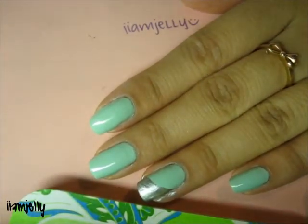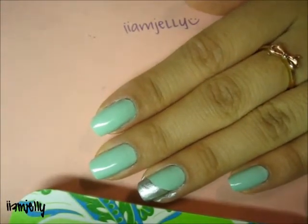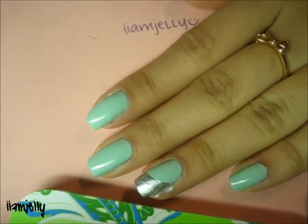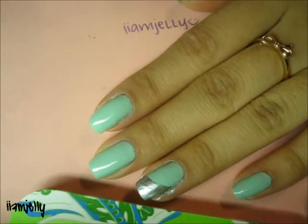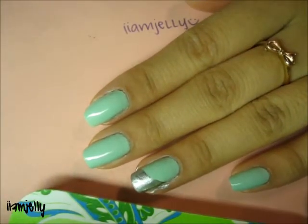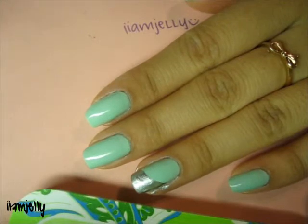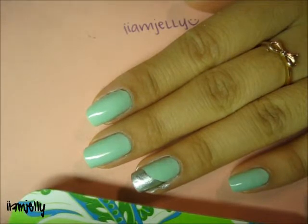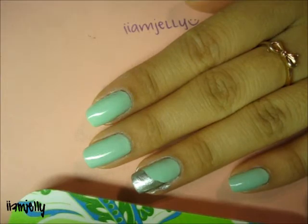Hey guys, I have a new nail tutorial for you. It is really super simple, and it's a tutorial that I've already done, but I just wanted to share with you the different colors that you can use, and I guess a clear way to see how to do this look. But basically it's going to be the floral nail design.